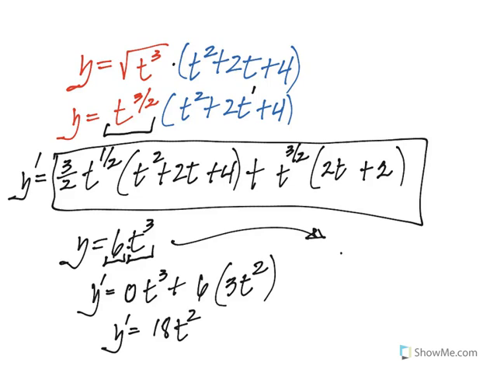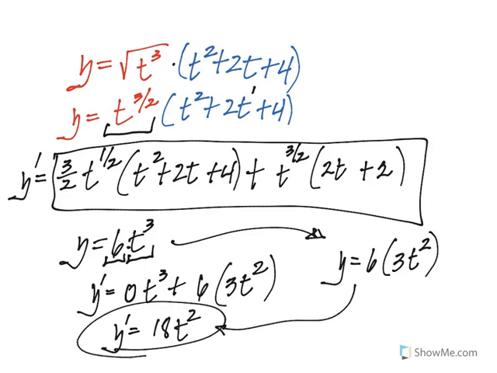Remember, 6 is a constant, so it is the constant times the derivative of the term with an x or a t in it. Either way, you get back to the same thing. So if one of them is a constant, you technically don't need to use the product rule because the constant goes away for half of the product rule.